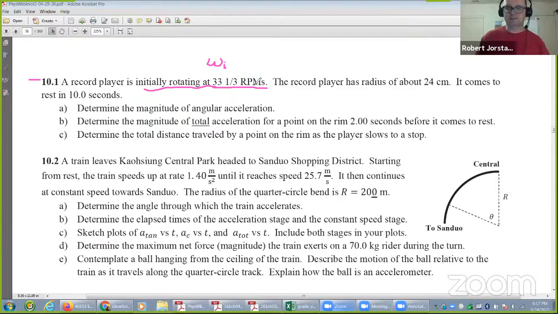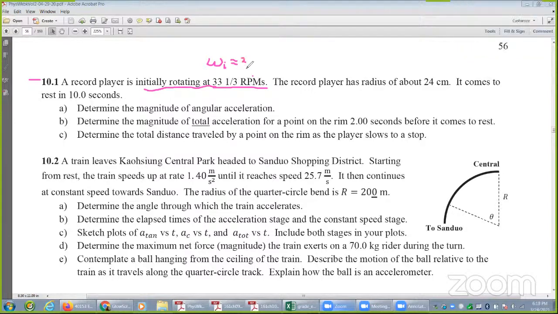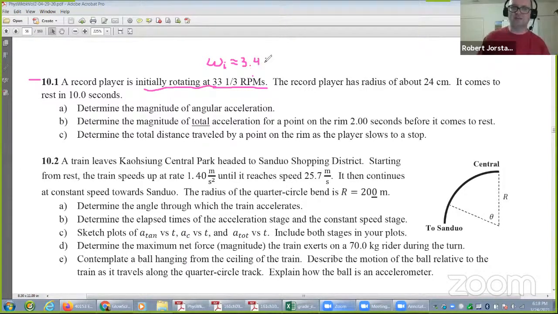And we could convert this from RPMs to radians per second. The answer for that, I believe, okay, take a guess. Is it going to be about 300 or is it going to be about 3? 3. And I think it turns out to be 3.491 radians per second using that conversion factor. So I just did the conversion that we just looked at. If you need to see it, that's in the solution. This one's not too bad. That's just the radius, and this is just the time. Okay, so we've got some stuff.